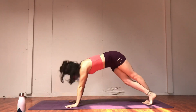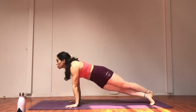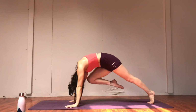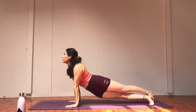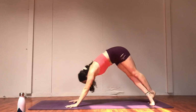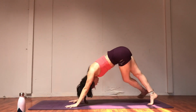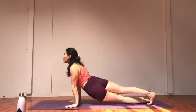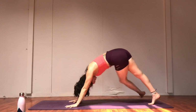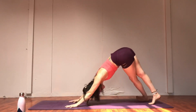leg under the other, drop the hips, send the heart through, scoop it up as you round that tidal wave roll down. All right, tuck the knee, step, hips lower, heart shines through. Drop back. Other knee, tuck, thread, sweep, lift. Same leg twice, tuck, thread, sweep through, shoulders away from the ears.